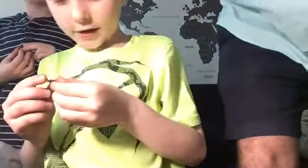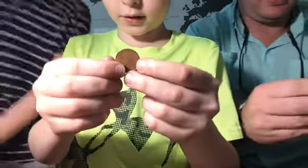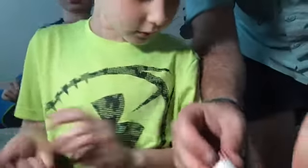Okay. Special guest found our Canadian coin. 1979. Special guest, Dad. What's up? It looks like a Canadian coin. You go in my room. You do these, Levi. And this.